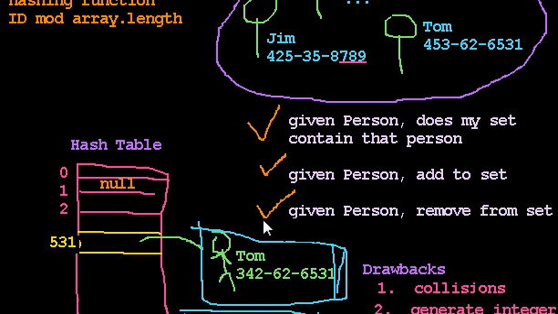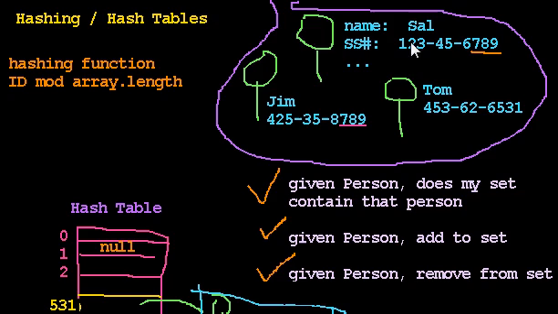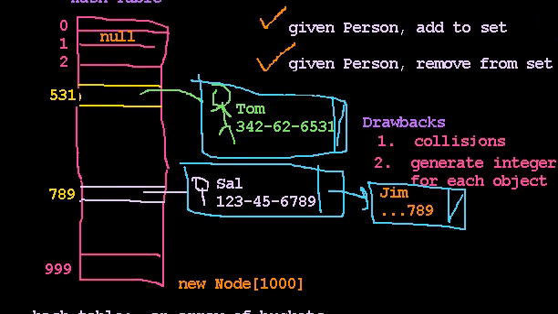Now, how long does it take me to figure out if my set contains a given person? Well, now I go to that person, I run it through the hash function, I get their ID, I mod it by the length of my array, I find what index, let's say Sal, belongs at. There's Sal. But now, just because I get to that box doesn't mean I'm done. I now have to walk down a linked list. And we know that the time to walk down a linked list is proportional to the number of elements in that linked list. In other words, it grows linearly in the length of the linked list.